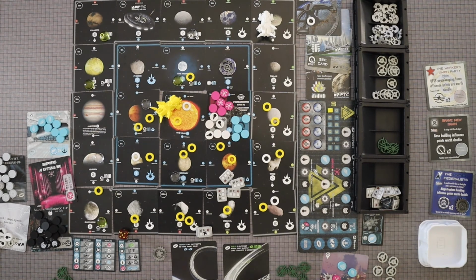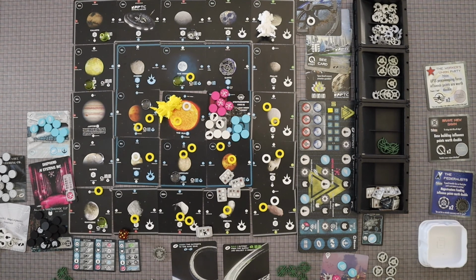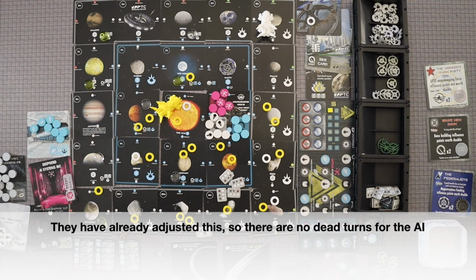So not super close. It bears saying that they are still working out the solo AI and the balancing on that. A couple of things, as you saw, the AI here actually lost 2 full turns because it couldn't get rid of its starting 4 workers that it started with. But you do get the idea.